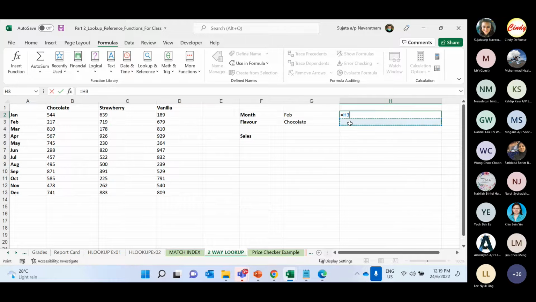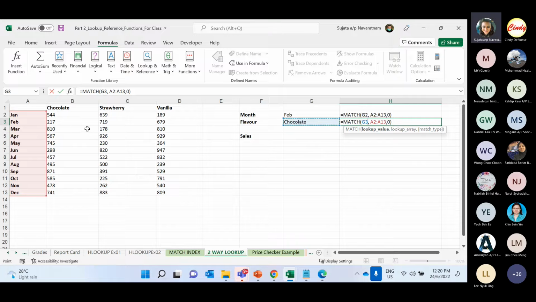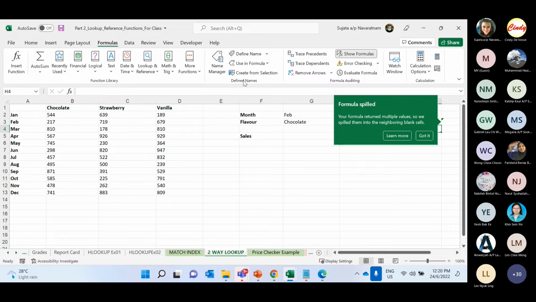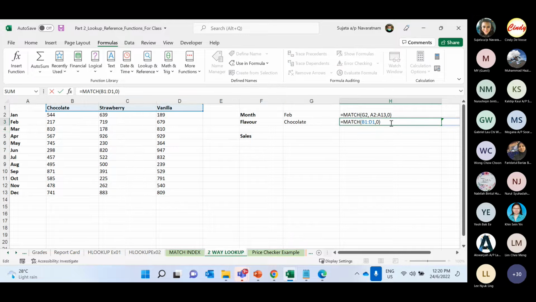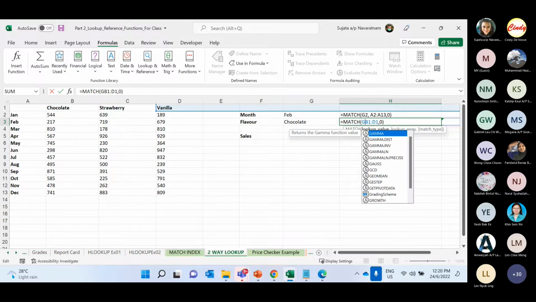The only thing, change the lookup value to here and the range will be from B1 to D1. G3. Sorry, I missed out the G3.